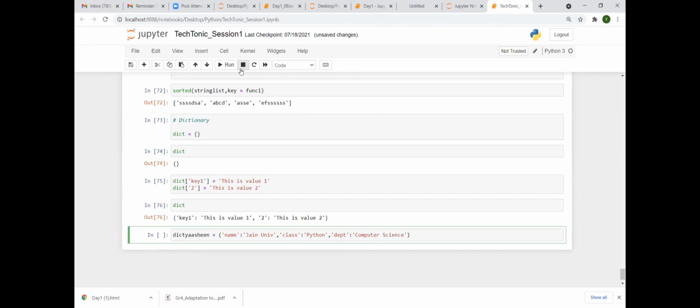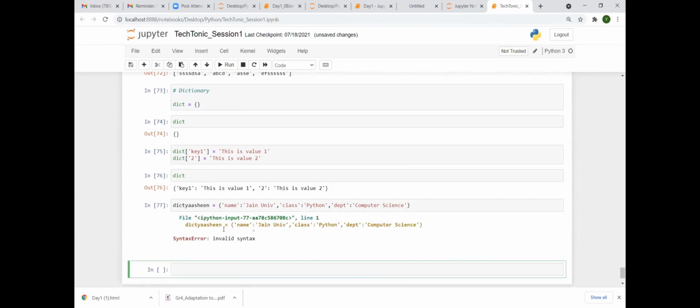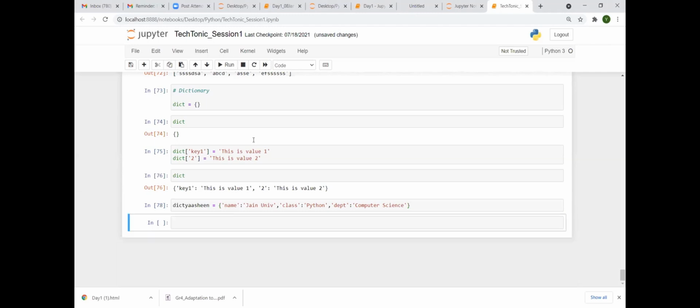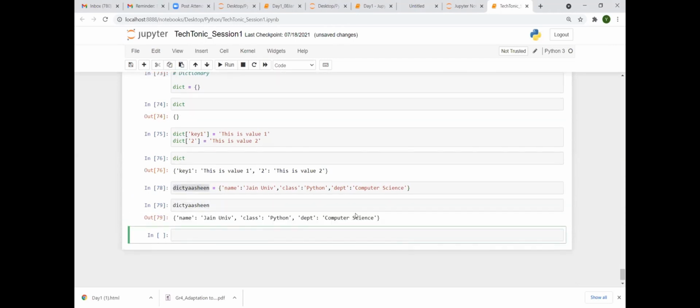Okay, so if you run it, it's not valid syntax. You should be able to tell me what is this mistake I've done. Can someone tell me what is the mistake I've done? Curly, very good. I need to give the whole thing inside the curly braces. So this should take care of the values. Okay, so I'm going to call that. You can create it at one go.